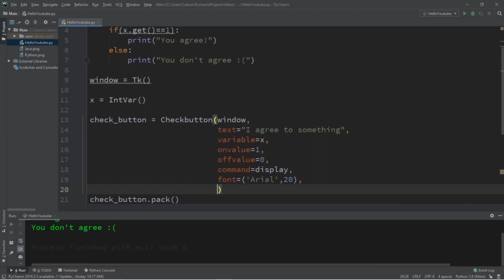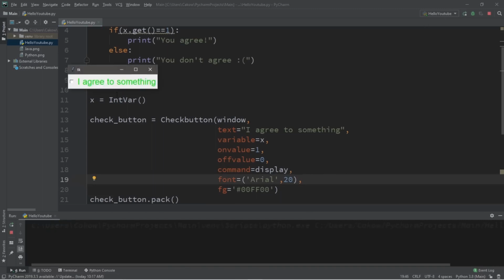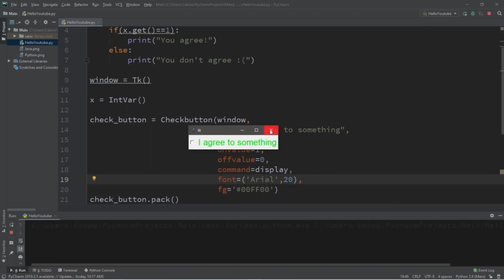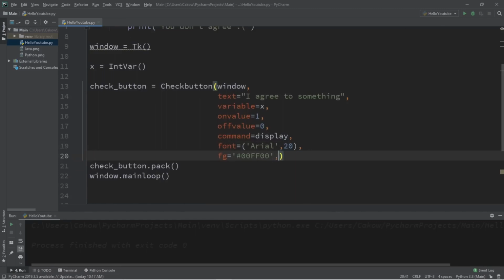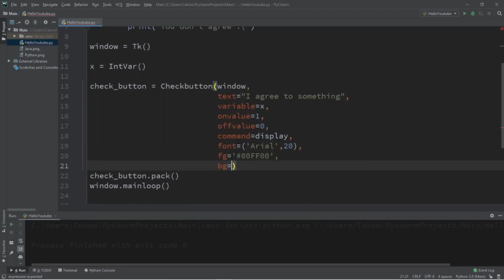Let's also color this because, well, I like coloring. Let's begin with the foreground color. So that is FG for short. FG equals, and then we can pass in a color name or a hex value. I like hex values, so I'm going to stick with those. I want a green foreground color, so that is 00FF00. But feel free to adjust these values however you want. So our text should now be green. That is a very bright green and it hurts my eyes. So I'm also going to change the background color, which is BG, and I'm going to set this to black. So we'll have green text on a black background.